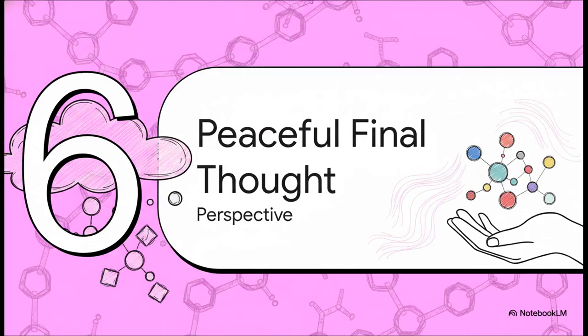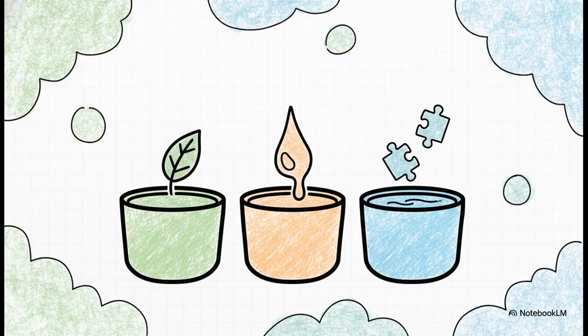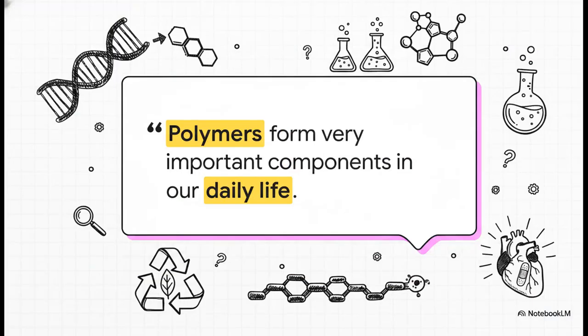Section 6. A tearful final thought. The absolutely crucial point here is that categorizing the physical world is not about rigid memorization. You do not need to memorize every single chemical bond. Instead, these simple frameworks we talked about, natural versus synthetic, melt versus set, twins versus teams, they're just logical tools. They give us a clear, calm way to interpret the complex material world around us. I'm going to leave you with this thought.